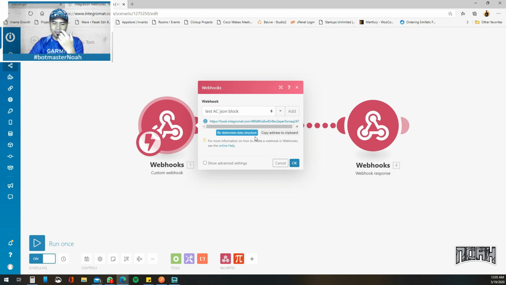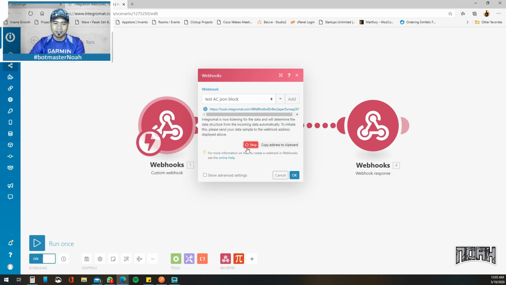If you are doing this for the first time, there will be a button like this, indicating that this webhook is listening to a JSON or webhook from anywhere. Once you see this indication, you just copy this address and go to Activechat.